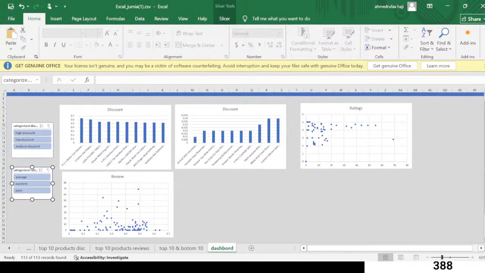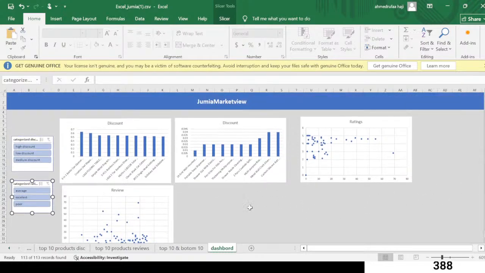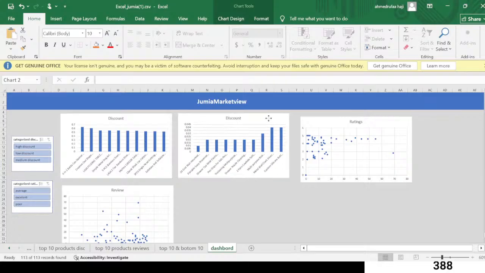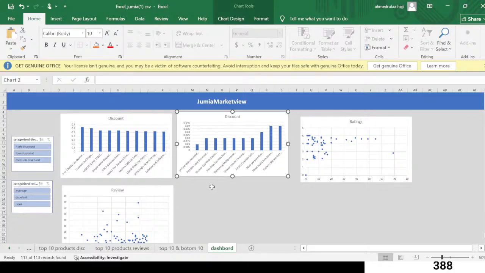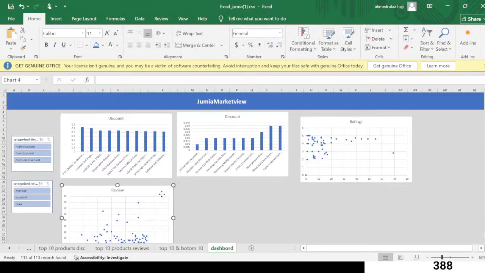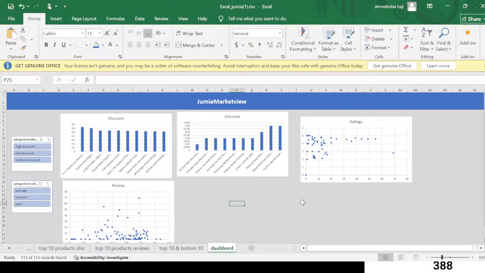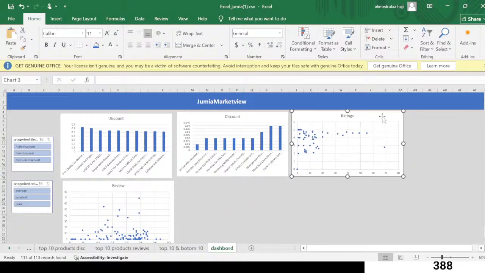Okay, right. You can take this up a little bit, and this a little bit up. Okay, this is a basic dashboard. Okay, now we can change the y-axis and x-axis.